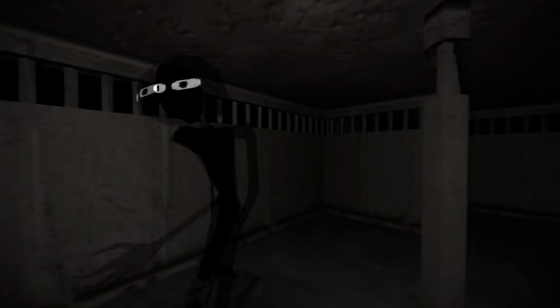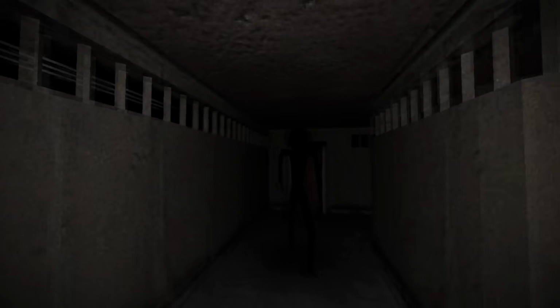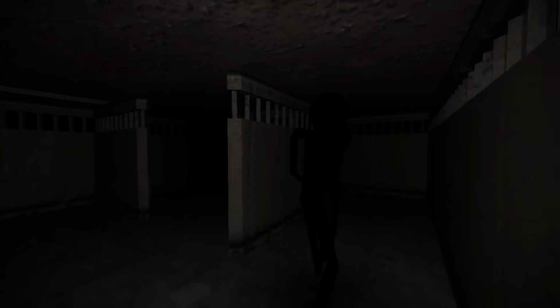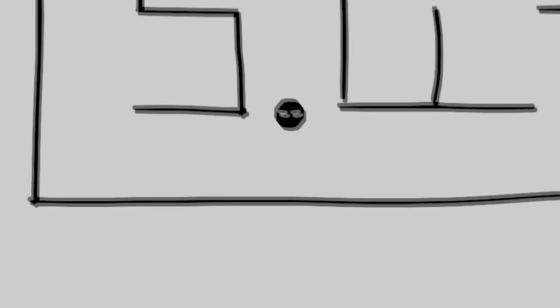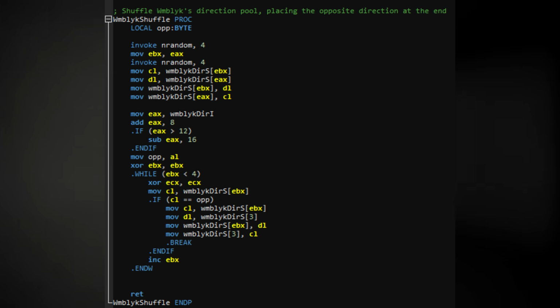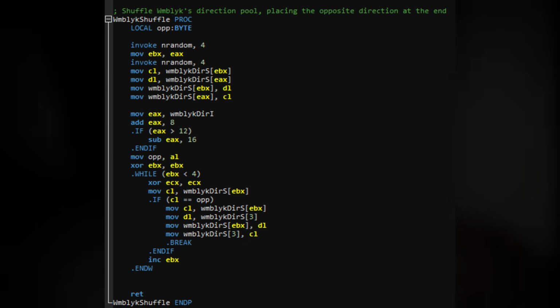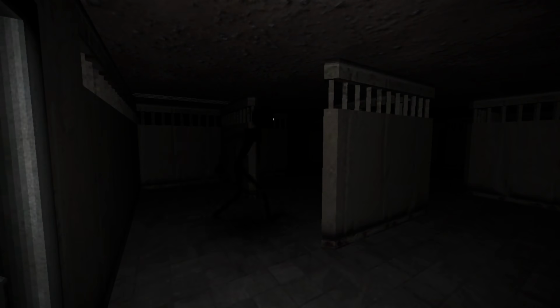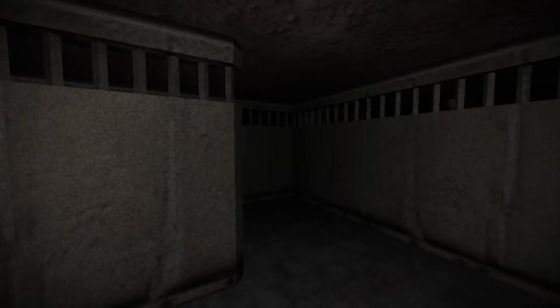Wimblik's third and final form is when he's free to roam around the maze. For this, I made a pretty cheap and dirty random navigation algorithm where if Wimblik is close to a maze cell center, he starts thinking if he can continue going forward, or if he should change his direction. His world float position is transformed into maze cell integer position, and he checks in random order if a cell adjacent to his current one is blocked by a wall or not. The order of the checks is slightly randomized, but the opposite direction of the current one is always checked last, to prevent him from constantly going back and forth. The randomized order gives Wimblik the ability to turn right or left, if such a possibility is presented.